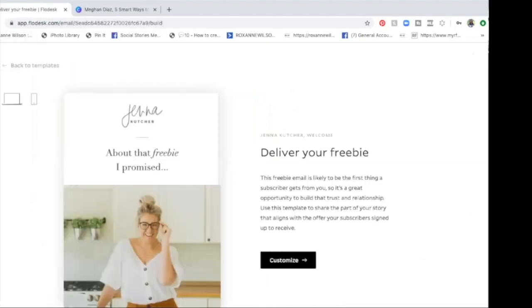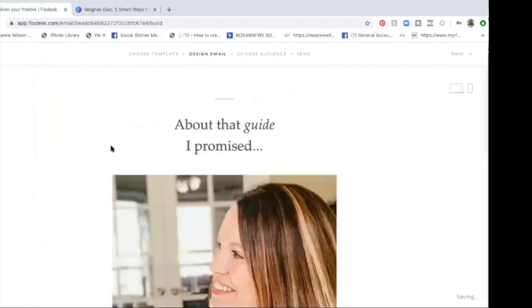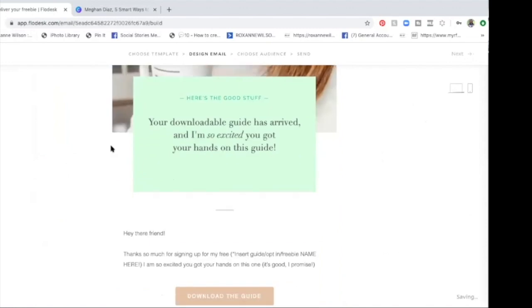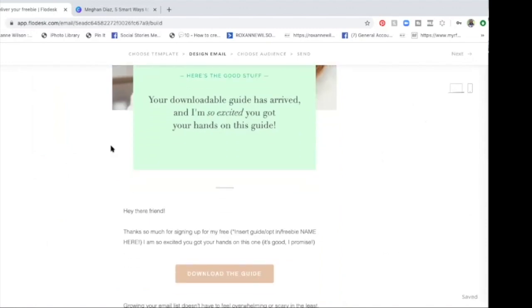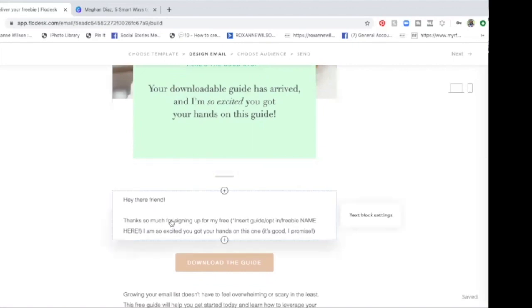Whoops. Did you see what I did there, y'all? I moved my finger too fast. So if you feel like, you know what, Roxanne, I don't know where to begin with this email. What should I be putting? That's okay. And I'm glad that I actually used the back button because it shows you that it automatically saves as you're doing it, which is refreshing.